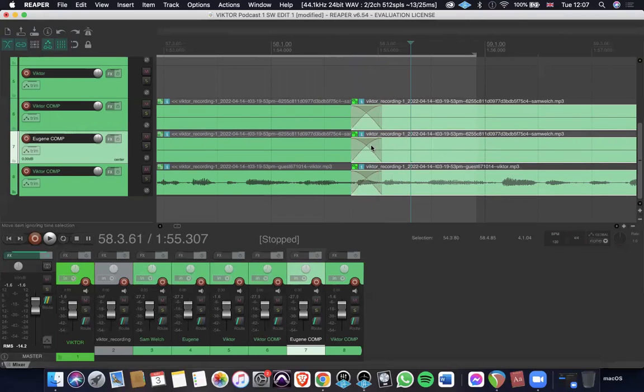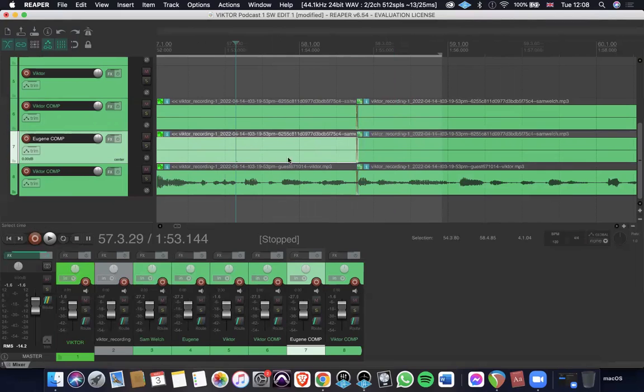So you just click on the right-hand side of, this is called the crossing point, where they cross over. The right-hand side will affect this side of it, and you can pull it. The left-hand side will affect this side of it, and you can pull it like that. So on the right-hand side, and just pull it back like that. So the smaller the fade, usually the better. It's harder to make a small fade work, but when a smaller, shorter fade works, it's much more discreet and less audible than a longer fade. So if I play now, let's see what that sounds like.